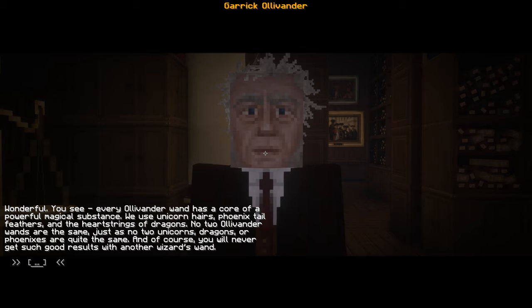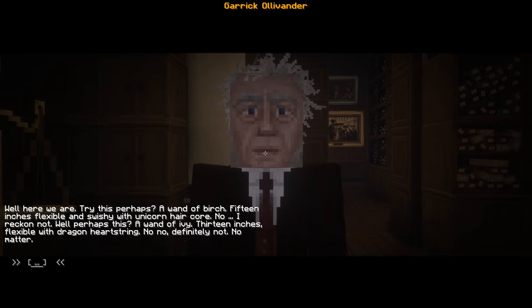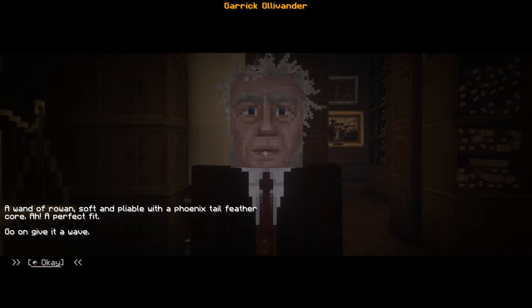Wonderful. You see, every Ollivander's wand has a core of powerful magical substance. Thank you. Wand of birch, 15 inches, flexible and swishy with a unicorn hair core. Ivy, 13 inches, flexible with a dragon heartstring. No, definitely not. Okay. A wand of rowan, soft and pliable with a phoenix tail feather core.